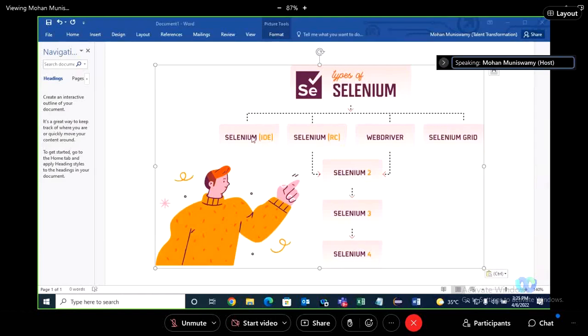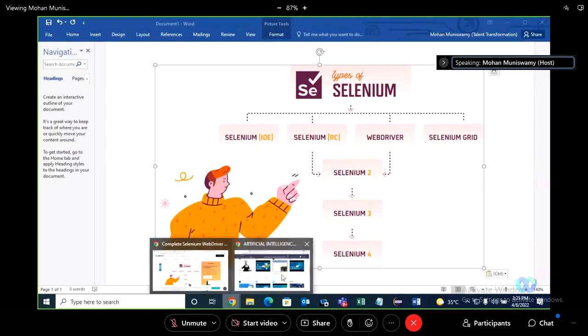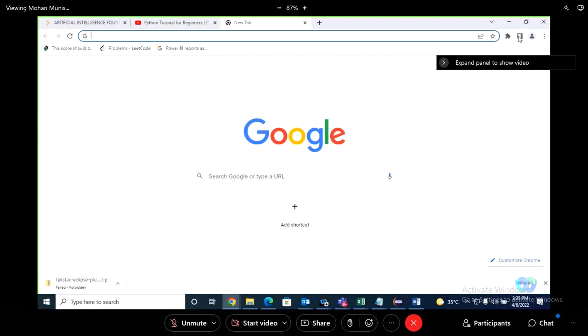So Selenium IDE is a plugin for your browser. For example, this is my browser. I can have my plugins like this. Are you able to see some extensions coming up?